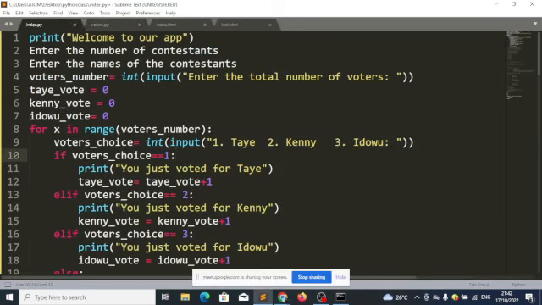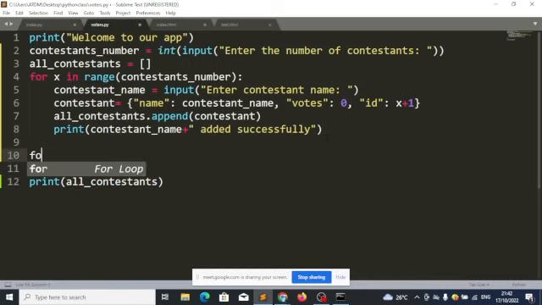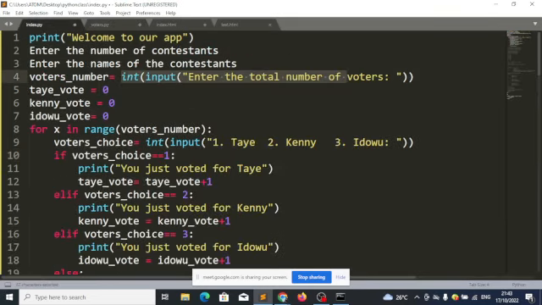So the next task is we want to do this part. So we can say voter's choice. Of course, we first want to enter the total number of voters. Let's do that. Enter voters. Let me just copy this and paste it.